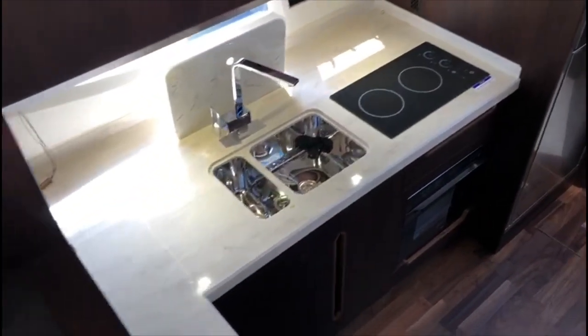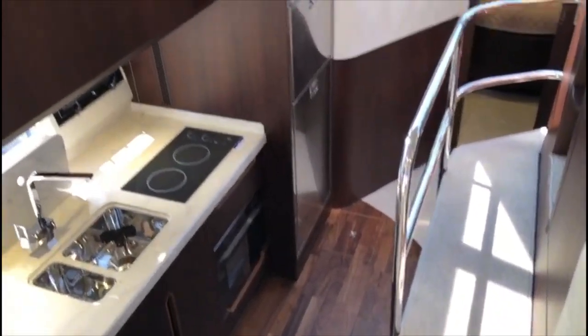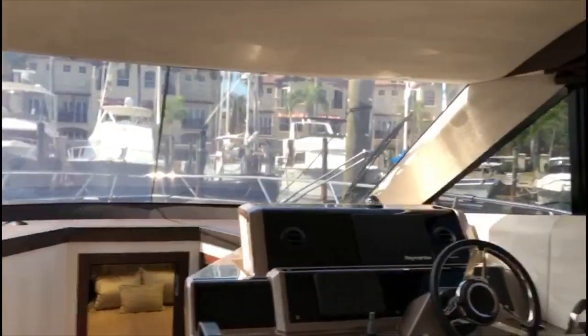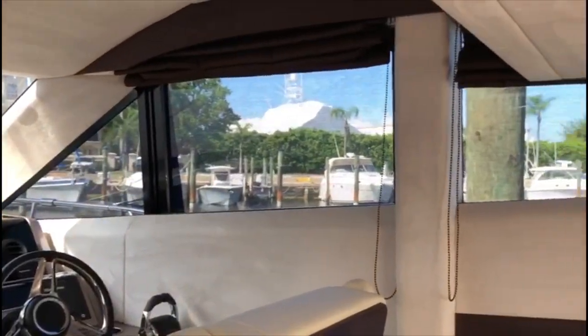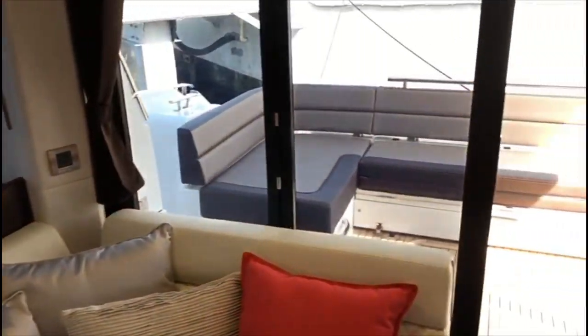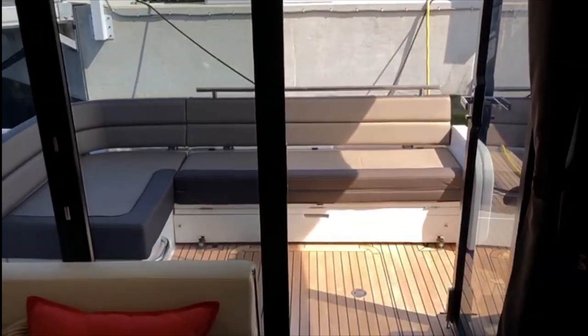This one is our galley down. You have two options on this boat. This is a 2-stateroom galley down or a 3-stateroom galley up. Nice and open, full view. These are obviously closed for privacy, but it gives you a nice full open, again, nice open social motor yacht.